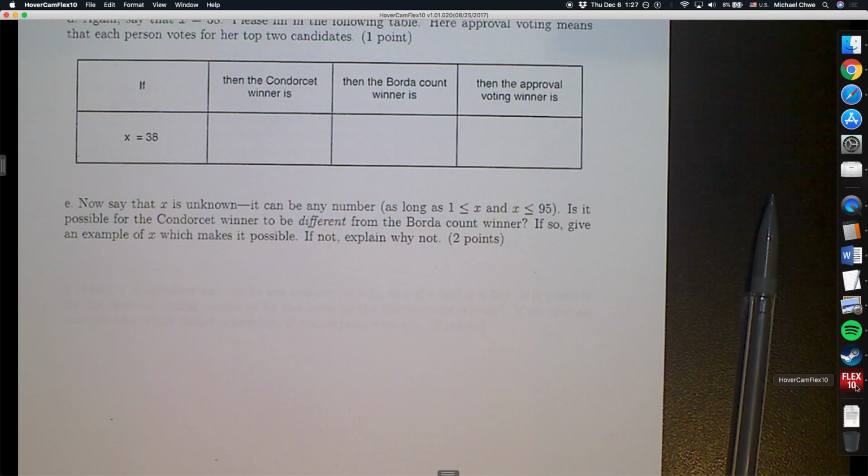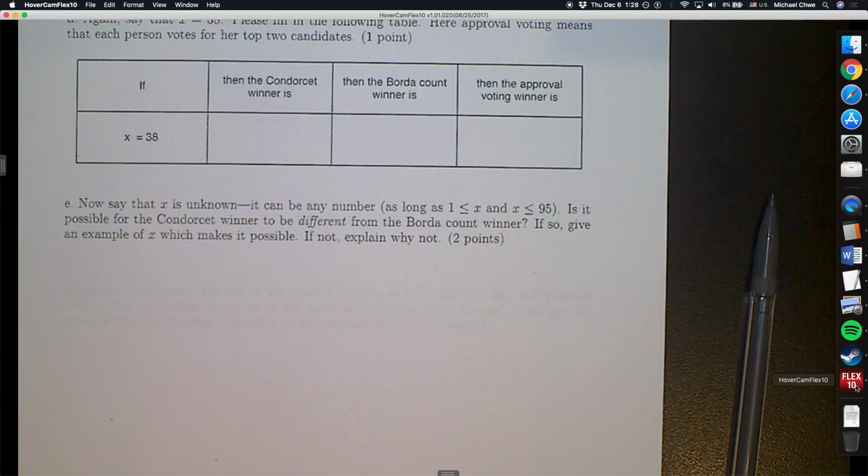My intuition, which might not be right, is this. Right now, B is the Condorcet winner and B is the Borda count winner, right? Because A and B both barely beat C, if I make this group just a little bit bigger, this is when X is 46, then C will beat A and B. But B will still be the Borda count winner. That's my idea. Before, X is 46 and this is 50, so let's make this a little bit bigger, like 51.